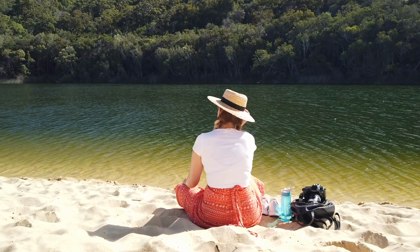And then if you come over here, you can see more of this dramatic landscape. This is more like a moonscape, this huge sand dune. And as I've been told, the sand dune is actually encroaching on Lake Wabi. So you should come and see it while you can, because nature is taking its course, and at some point Lake Wabi will cease to be and it will all be sand dune. But for now, this place is a nature lover's paradise.